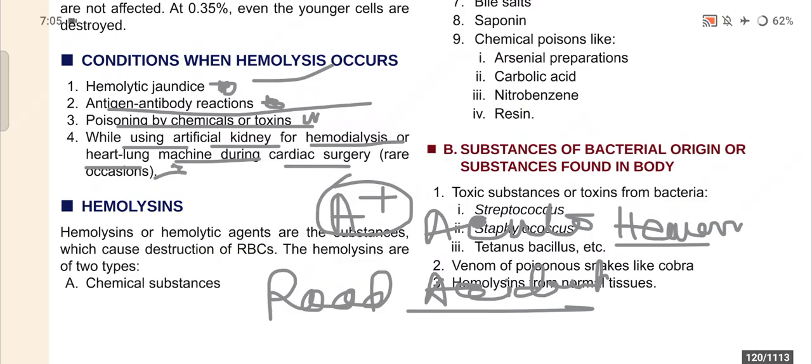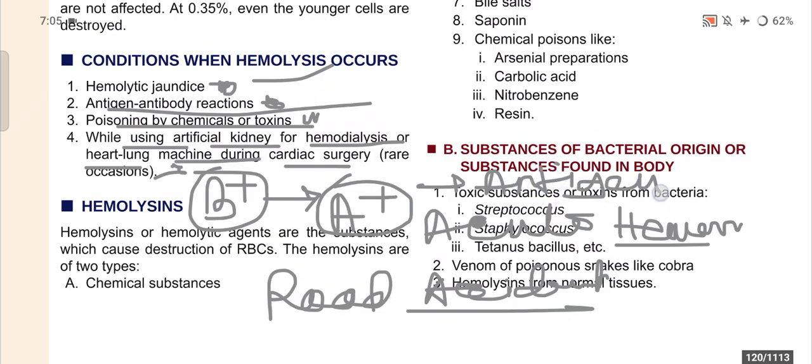Then what will you do as a doctor? You must find some donor who has A positive, but in case you do not find any A positive blood, or by mistake you have given B positive blood into the A positive patient, what will happen? The antibody reaction will start and the blood will coagulate. Then hemolysis will start, and the RBC will break down, and hemoglobin will be released from the RBC.